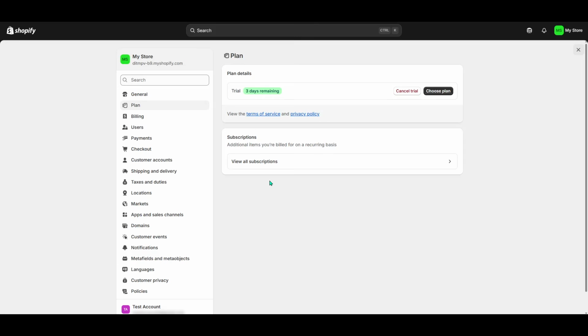However, if you are certain that you want all your data removed right away, Shopify allows for that as well. Simply reach out to Shopify's customer support team to request an immediate deletion of your data after canceling your plan. Their team is equipped to handle this request and will ensure your data is completely wiped from their servers, if that's your preference.